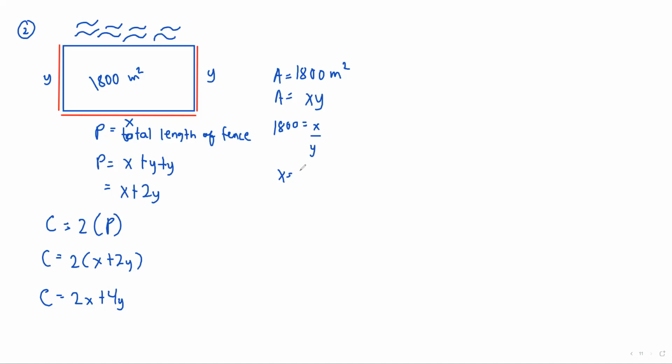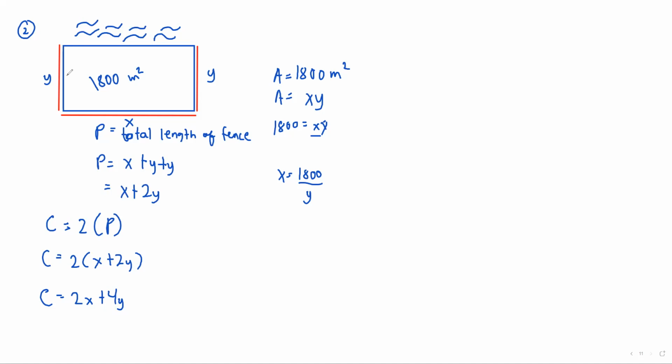So magiging X is equals to 1800 over Y. With respect to Y. Okay? So magiging ganyan na siya. Yun yung pino-point out ko. Kasi based sa problem natin guys, di ba? Dahil yung longest side natin is yung nasa stream, and dahil doble yung value ng Y, much better, mas mababa yung Y natin. So doon tayo mag-focus ngayon.